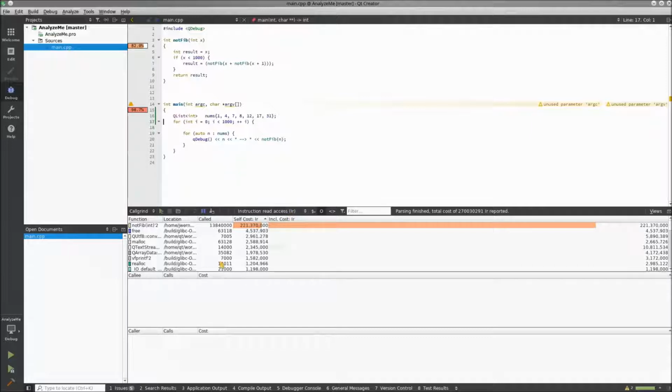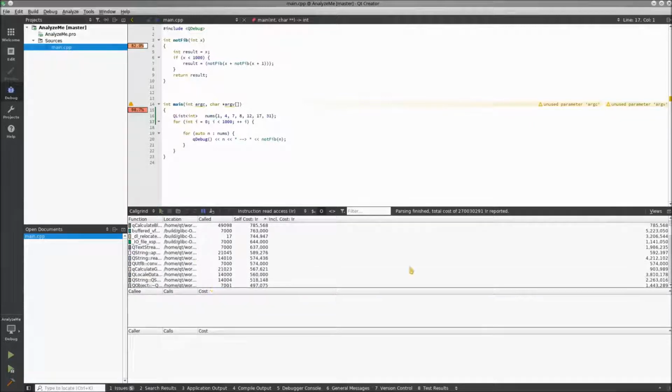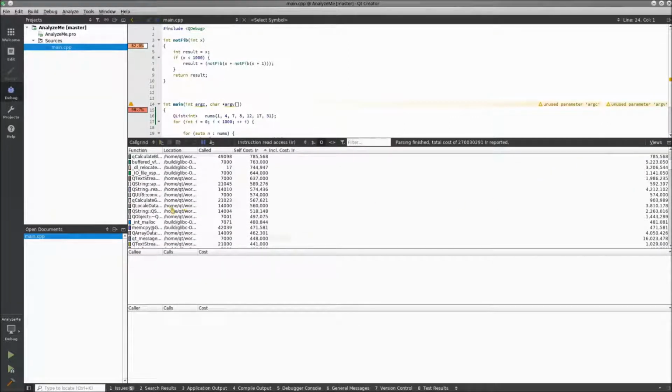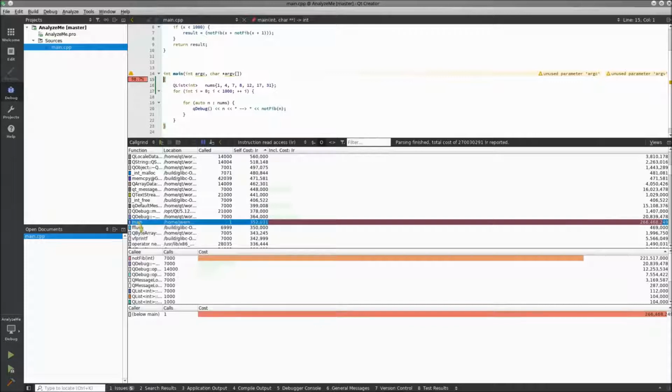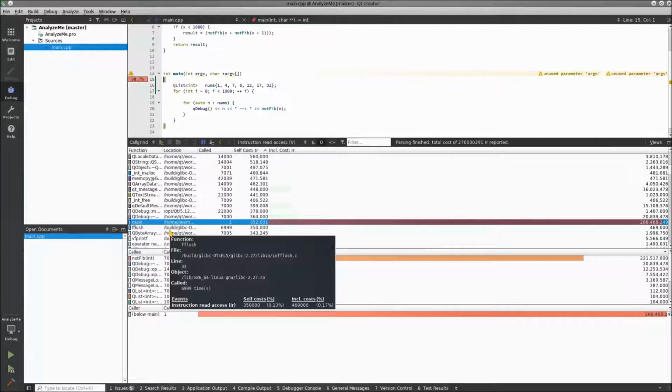Okay. Anyway, down here we can actually see a graph. Let me see if I can find. Actually, let's expand this up. I can see all of the things we entered. There's main. I can click on that and we can actually notice how it dives in. Main called notFib, and here's how much it's spent. Alright. So there's a lot of information here.